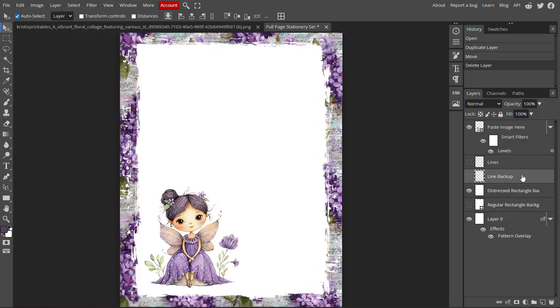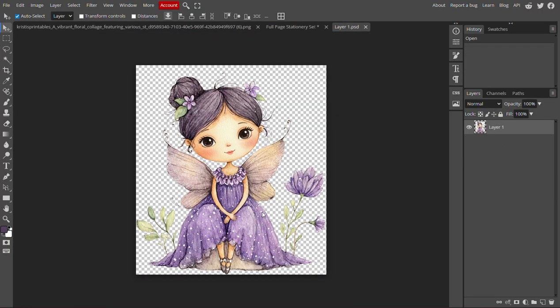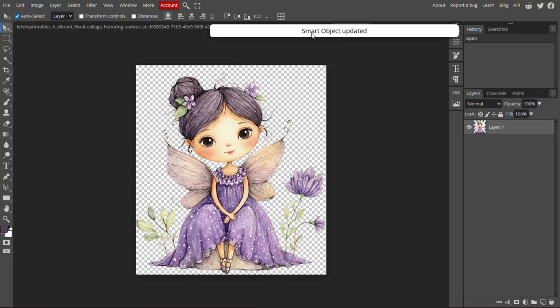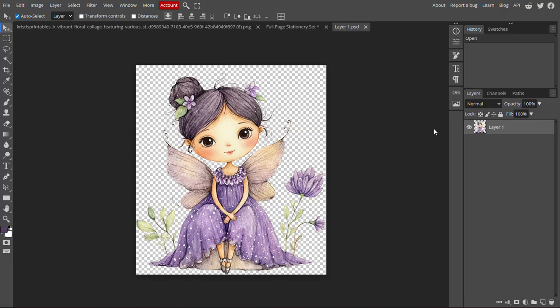Okay, now I have a paste image here where you can paste a transparent image. If you double click the little square on the smart object, it opens the window up and you just paste your image in, click File, Save Smart Object, and it will save your new image.